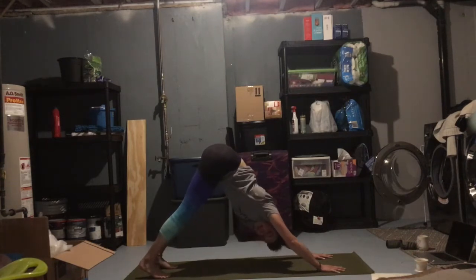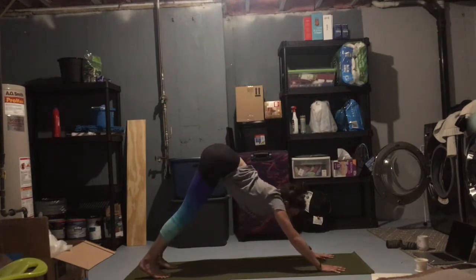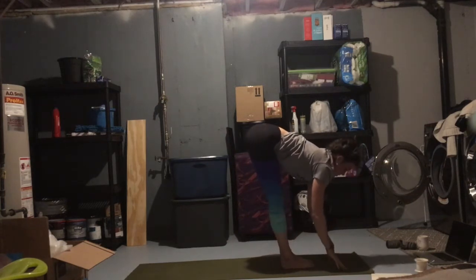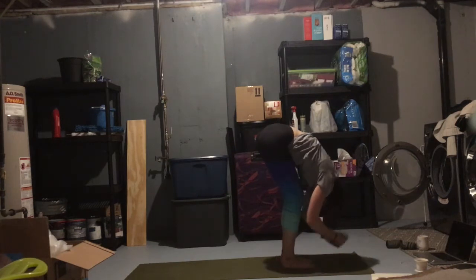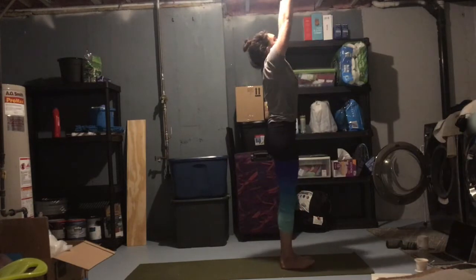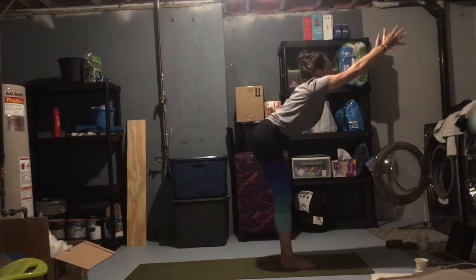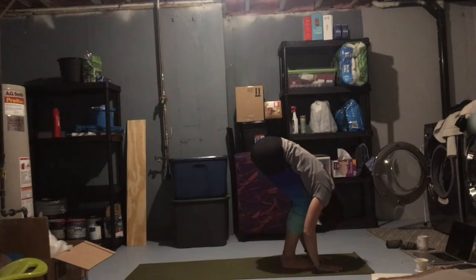We'll do a couple of Sun A's just to wake up the body. Look towards the front of your mat. Step, hop, or jump, feet to hands. Inhale, halfway lift. Exhale, forward fold. Inhale, sweep your arms up through the center, all the way up by your ears. Exhale, bring it back down. Fingertips towards the front of the mat. Forward fold. We'll do that one more time.